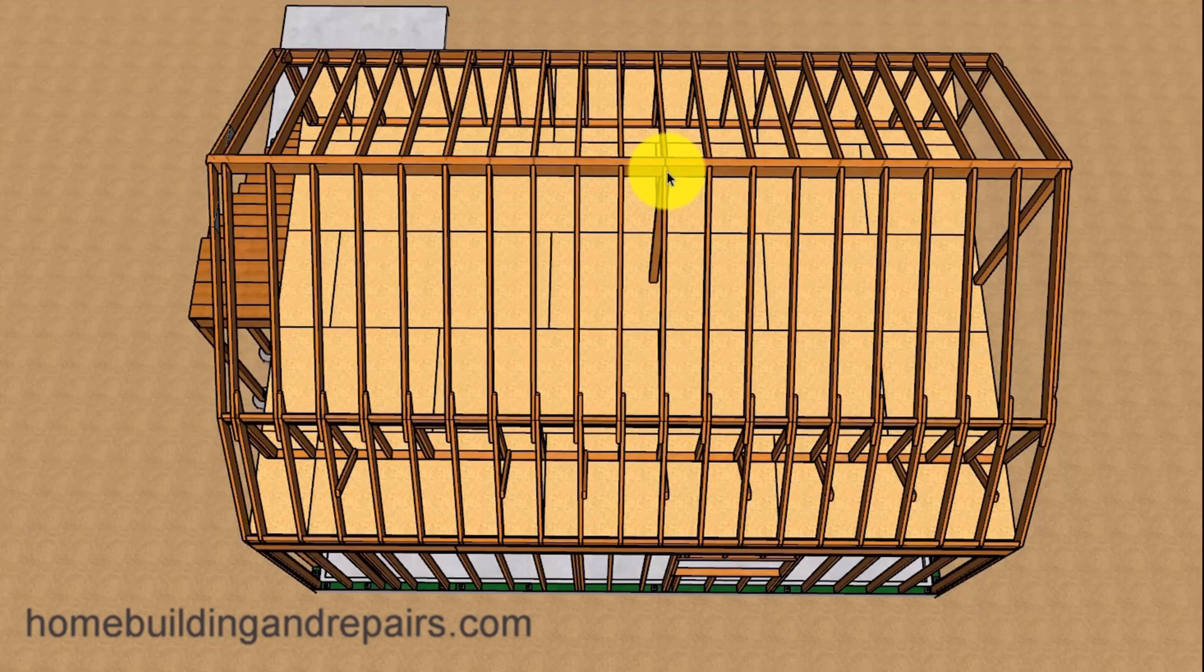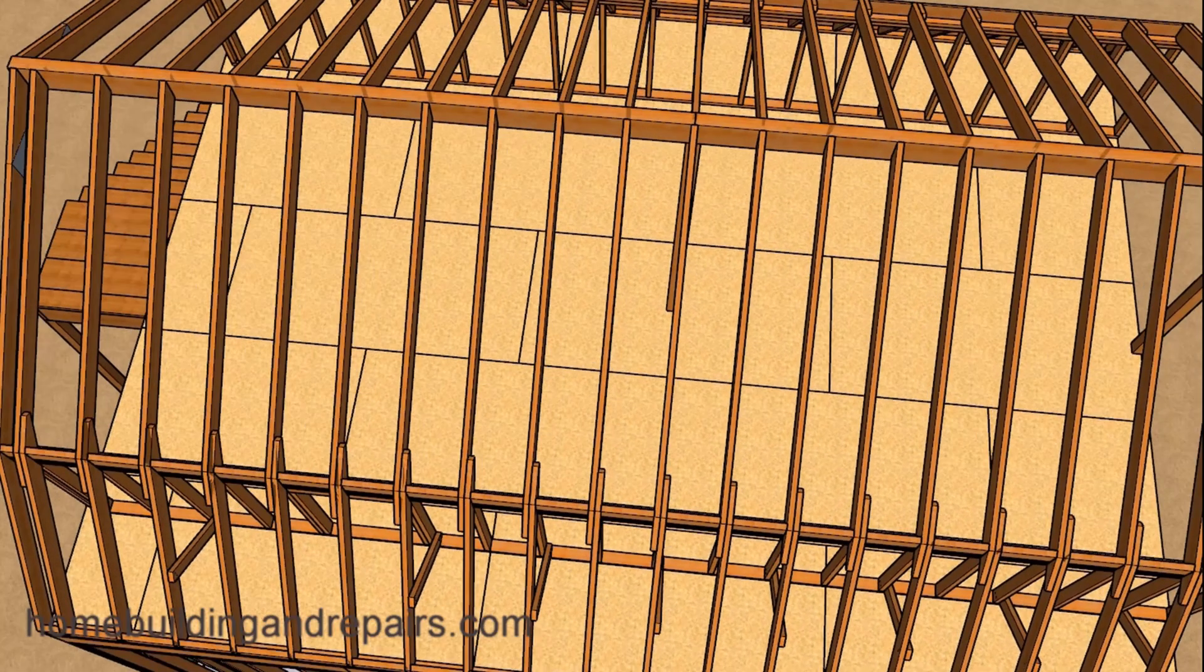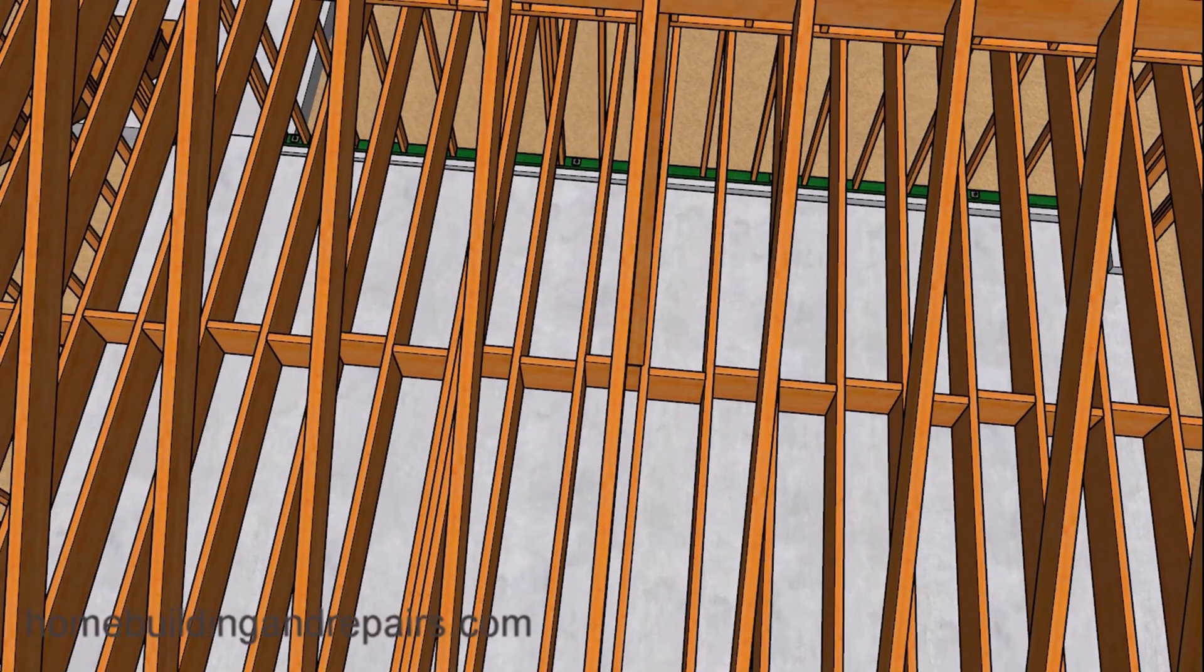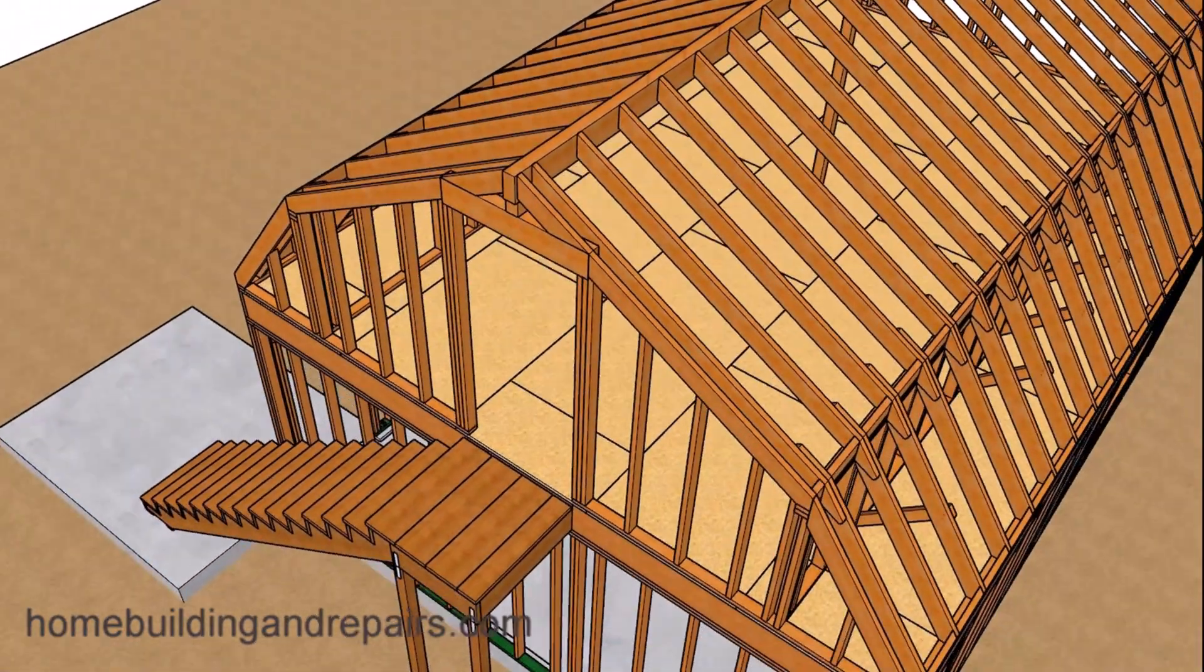Don't forget that if you don't like the post in this spot, you can relocate it. Basically, you can move the post away from the center if you need to. What this is going to do is probably going to change the size of the longer beam. For example, if I move the post over here for some reason, and I had a 4x12 beam here, then I might need to put a 4x16 in this section. Or if I wanted to get rid of the post, then I might need some type of a paralam or a glulam in here to span the distance. So don't get sold on the idea that you do need a post in there. If we do move the post, let's not forget that we're going to need to move the support beam.